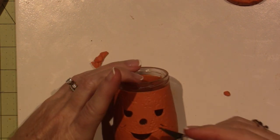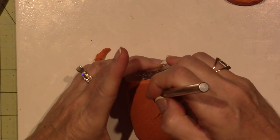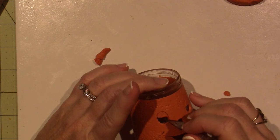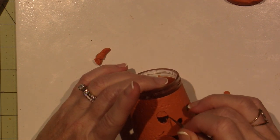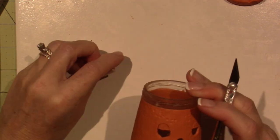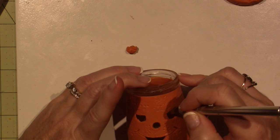And I'm gonna make this a little, no, I like it. It's off center, but I like it. I'm gonna go up around the eye and remove a little bit more over here, and I'm just gonna leave the eyelid there, but I actually cut it with the X-Acto blade. Maybe I'll put dimensional eyelashes.